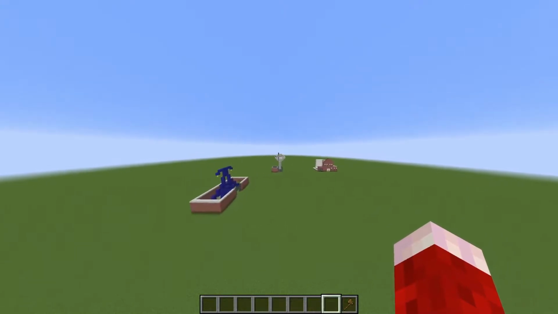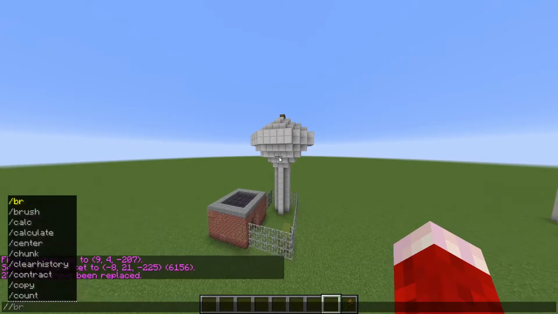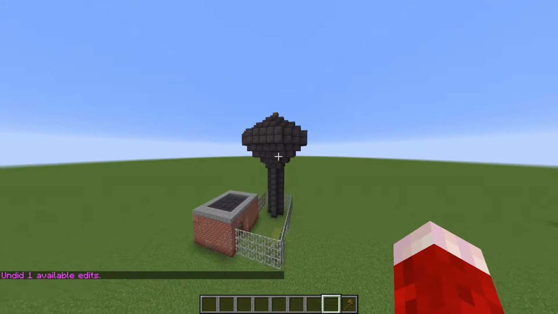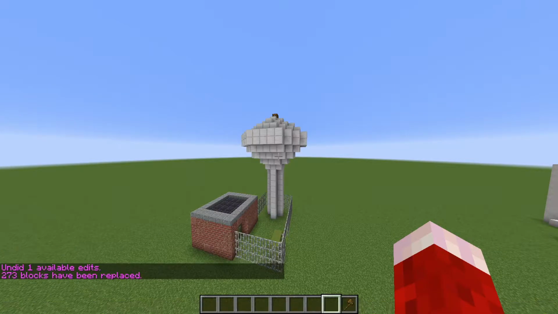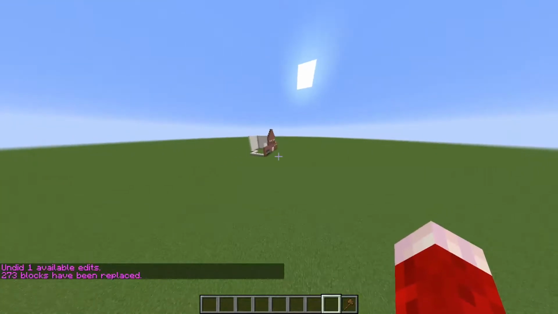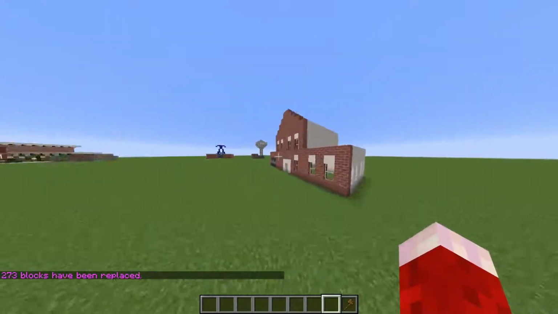Now it's not the best. I'll show you it right now. You could always swap it out for like netherite. So this is what it looked like before, but you know. Yeah. So I've started working on the doghouse over here. It does look pretty good. I haven't finished it yet.